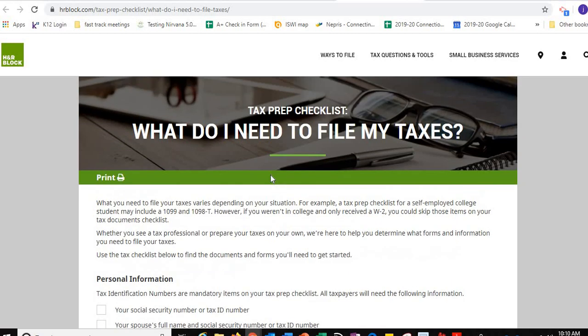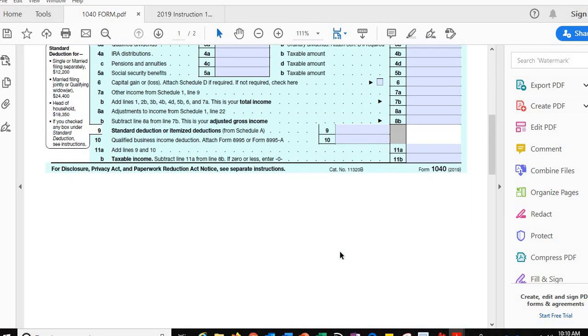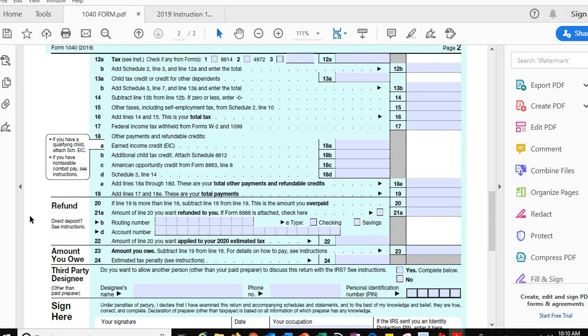But again, the key is being able to know what forms you're going to need up front so that when you sit down to fill out this 1040 form, that you have all of the stuff ready to go so that you can get this thing done. And, obviously the hope is that you land right into this box, right? That we get a refund.